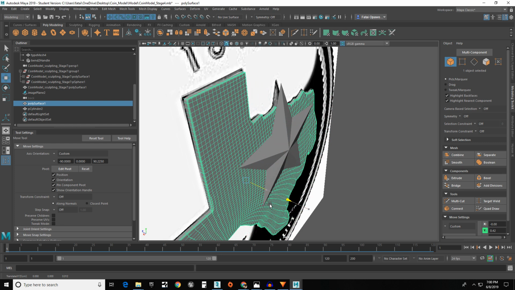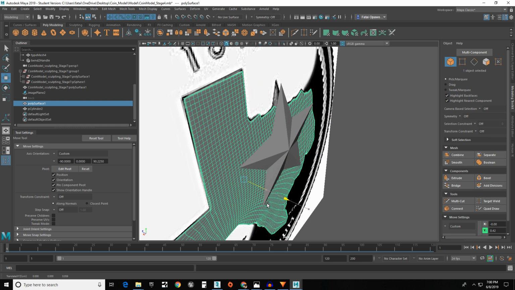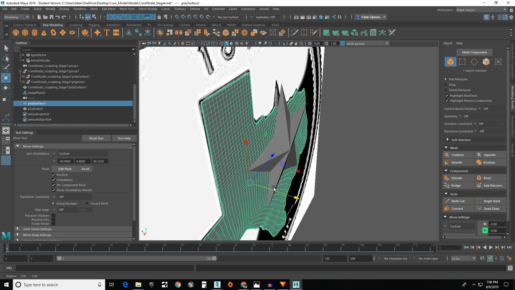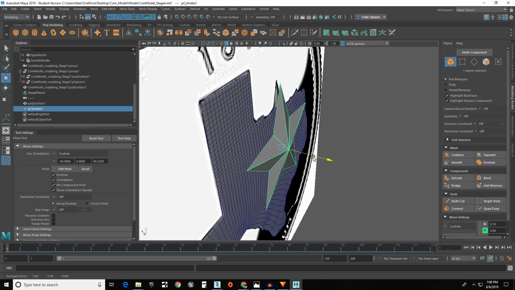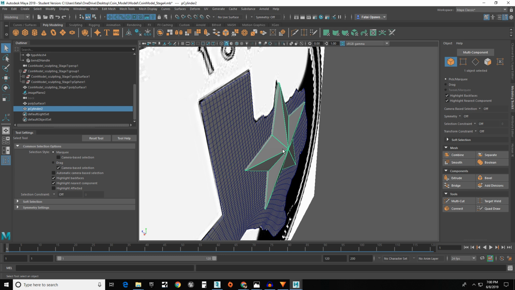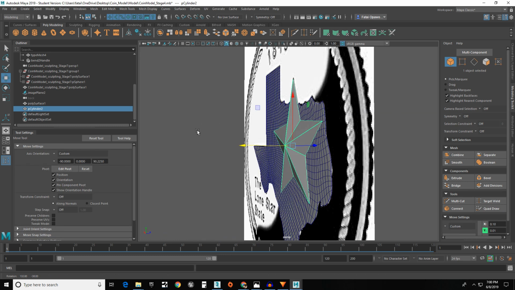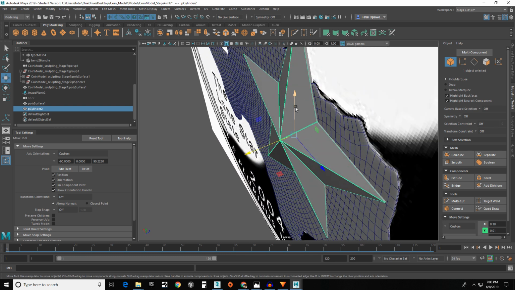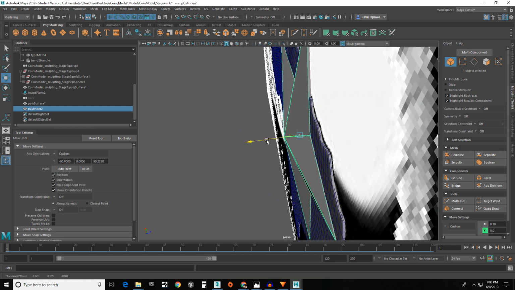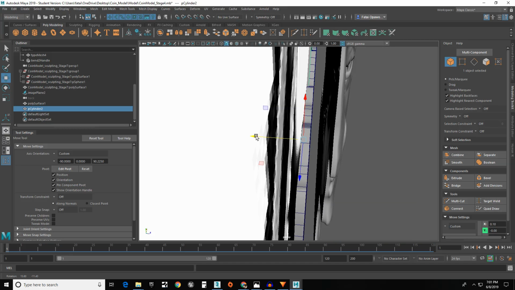So now, to get a harder edge, because it was feeling a little soft, I'm just going to pull this edge loop closer to that edge, so I get a harder edge whenever that smooths out. And if you don't have an edge when you retopologize, you can just shift ring and then connect that ring, and then you'll get an edge loop right through that you can use to harden that edge up a little bit more. You know, just give it that polished cut look. All right.